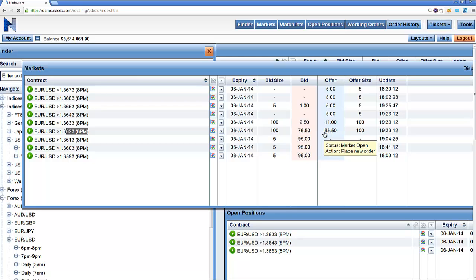In the money on a sell means it settles at or below that price. I have a whole video that goes into settlement, but here is a quick summary. On futures contracts, right before expiration, they take the last 25 trades. It doesn't matter if there's 100 contracts or one contract. It's 25 unique individual trades. They drop the top 5 and bottom 5, and they average the middle 15.